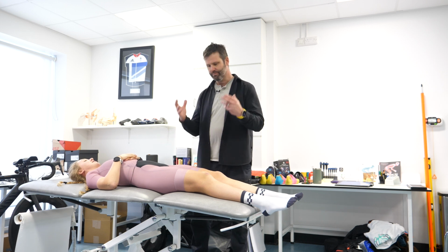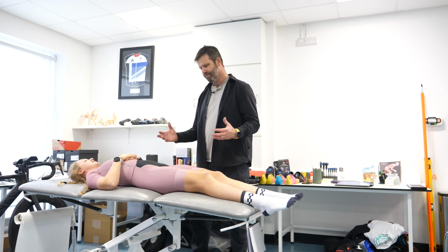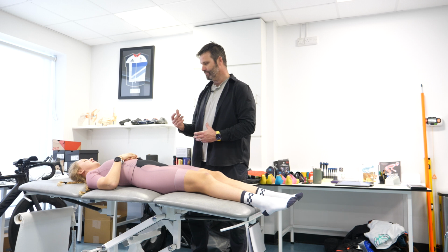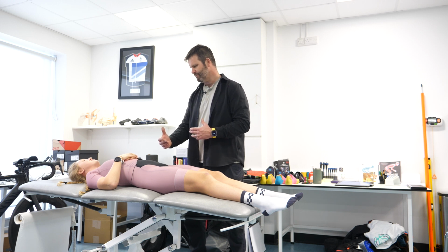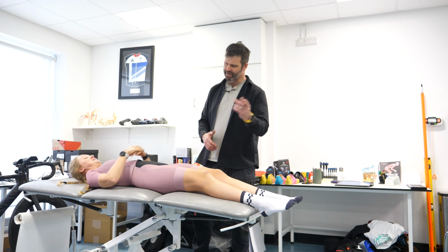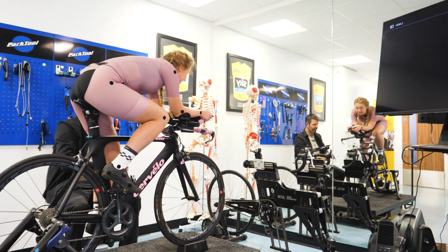So what we want to look at now, we're going to finish here, nothing untoward, loads of flexibility. I don't think you take any problems off the bike onto the bike. So it's even more interesting why you can ride a road bike relatively pain-free, but this TT bike isn't, all right? So we're going to understand that, all right? So we're going to have a look at, if you want to put your shoes on, and then we'll move to the bike, all right?